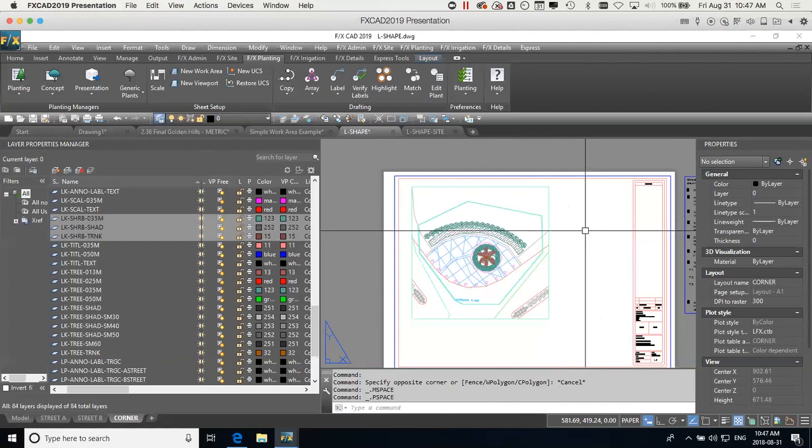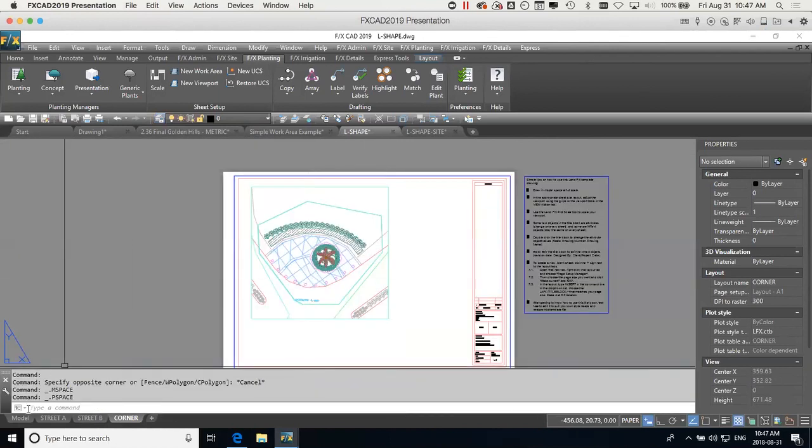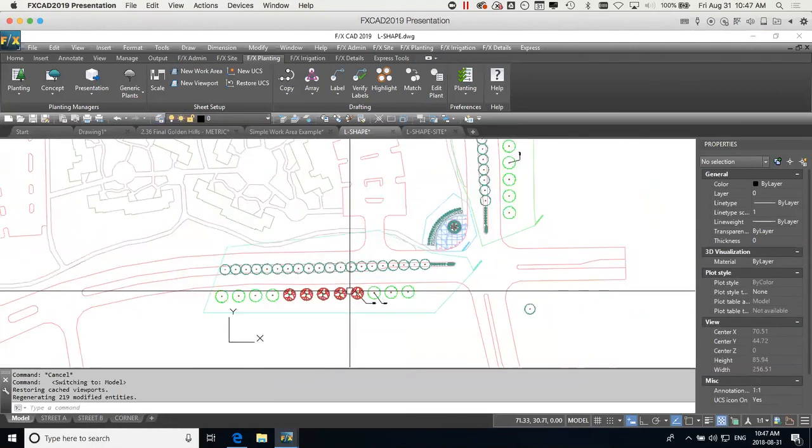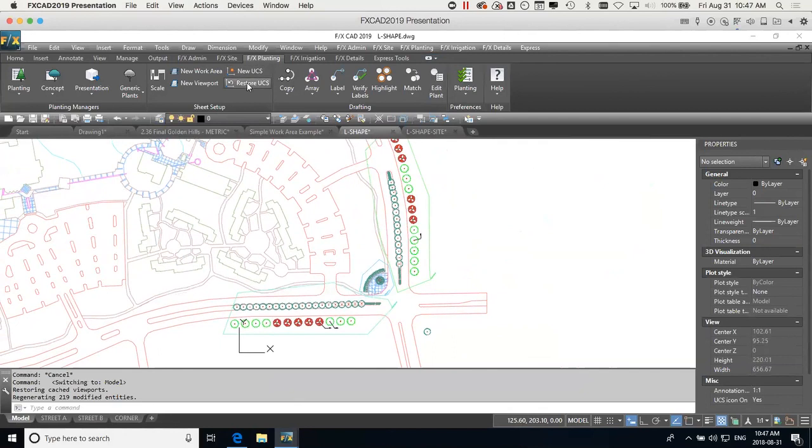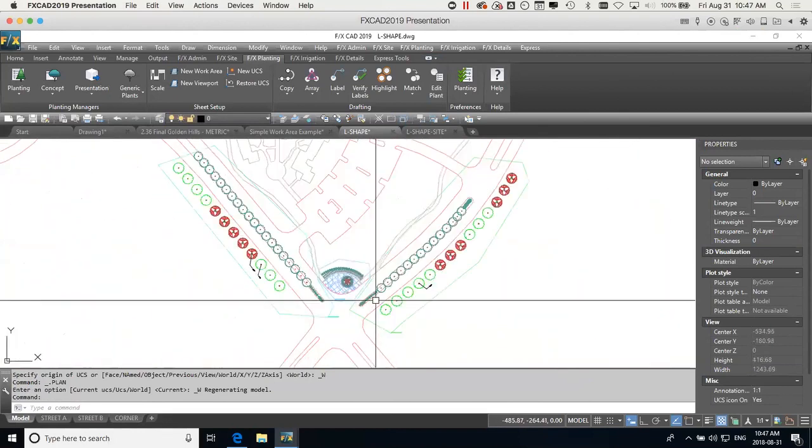Let's see, now that we've gone through the UCS, we've gone through the new viewport tool, the last thing I wanted to show off was working with Xrefs. So I said that you can coordinate these work areas. Let's close this with an Xref. So I can just go back into this drawing. Before I do this, I'm going to go into my world UCS. So I'm going to right click and go to world and say OK, and then go back in.